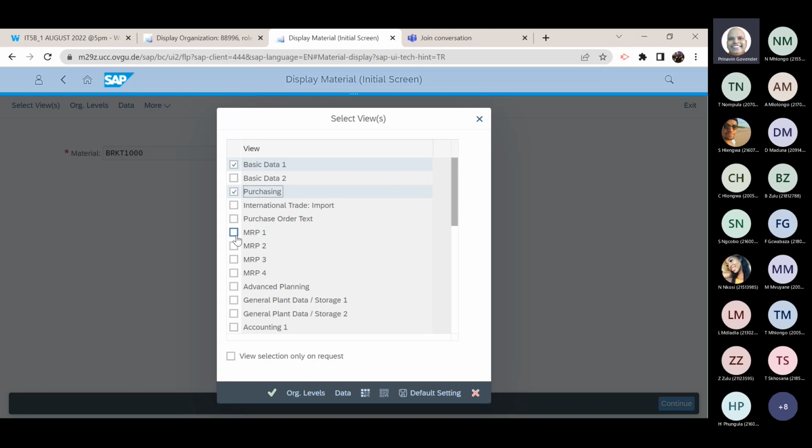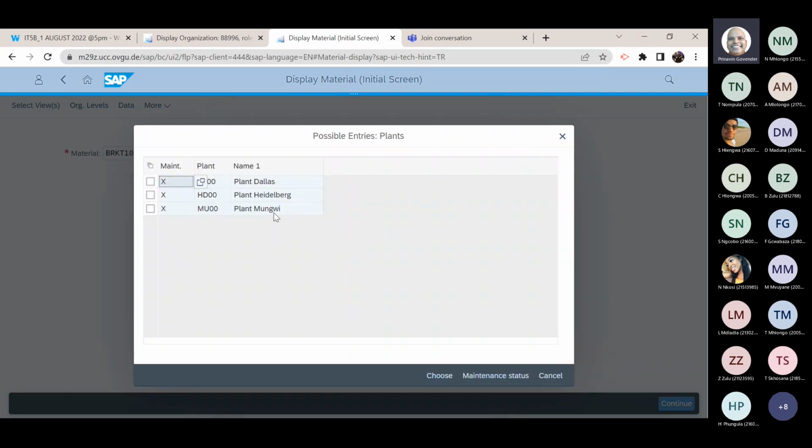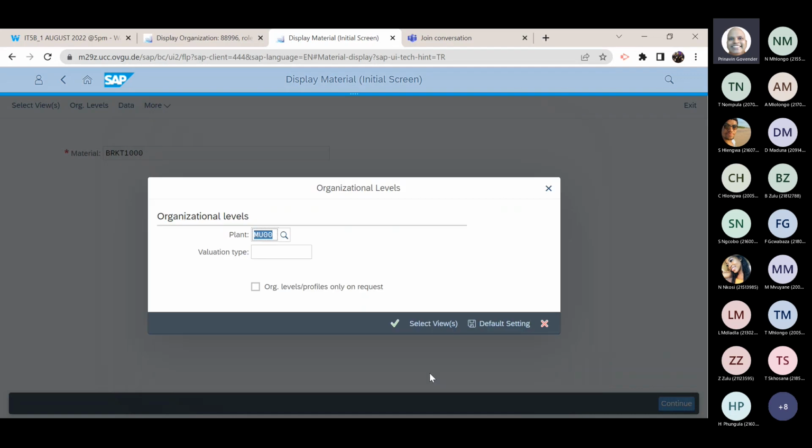I can select by my plant view. There's the plant in Mungwe, there's a plant in Dallas, there's a plant in Heidelberg. Let's go for the plant in Mungwe. Selecting that one, it's going to allow me to view whatever I require from here.